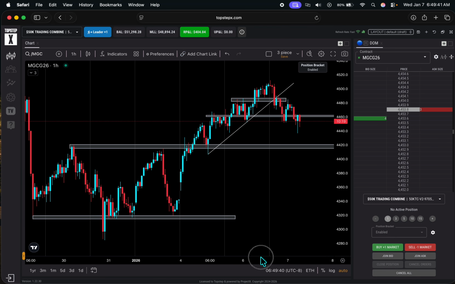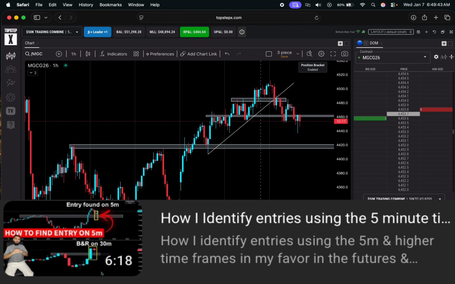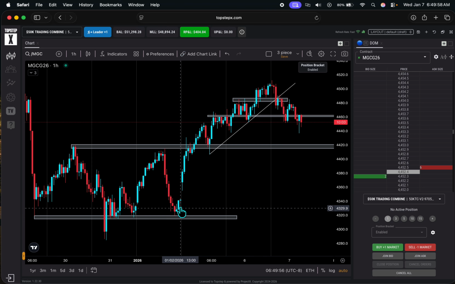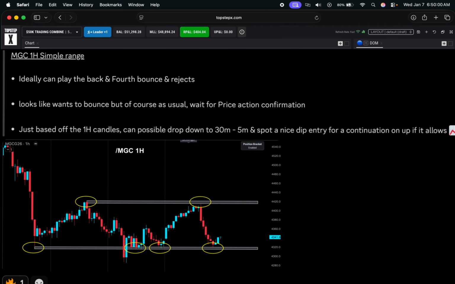So the other day, I made a video on how I very simply catch break and retest to the upside, but I also want to show you guys what it looks like if the break and retest stops you out very quickly, but also just in general, what it looks like to take a loss using the break and retest model.